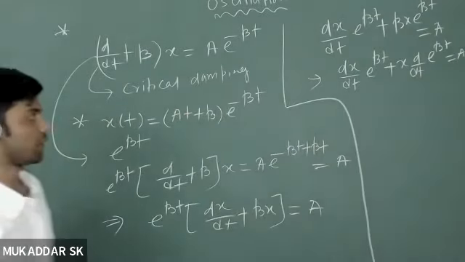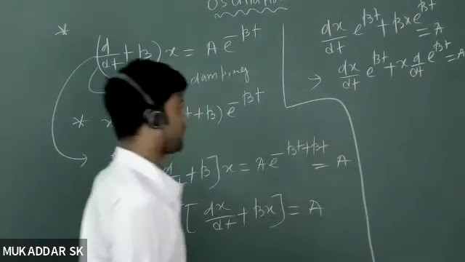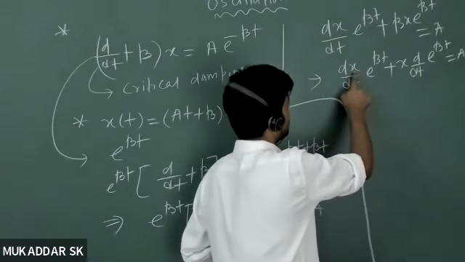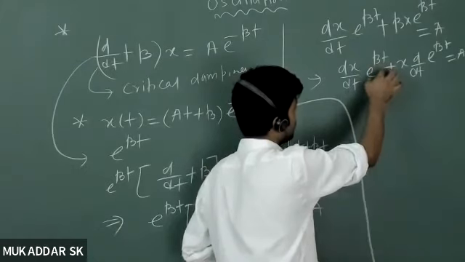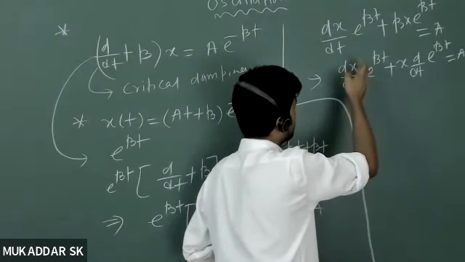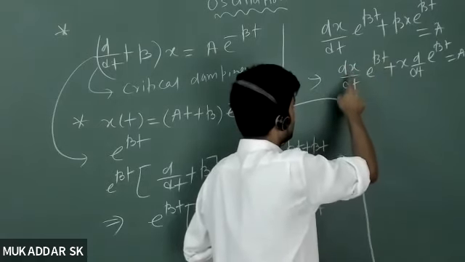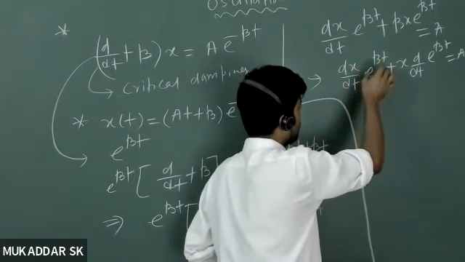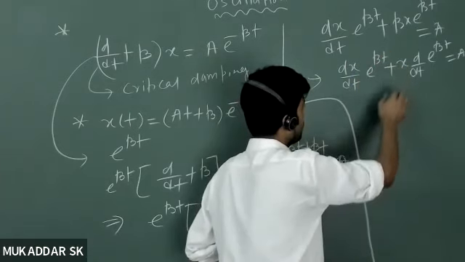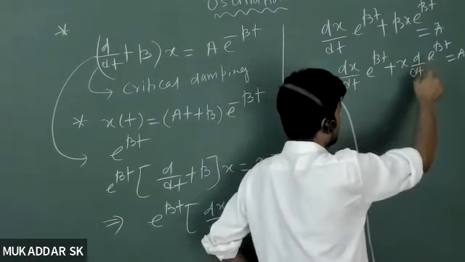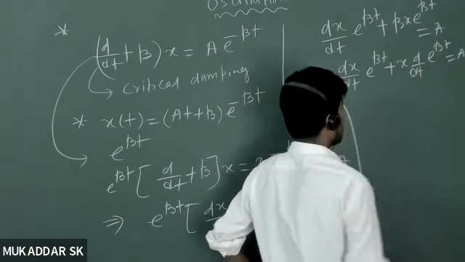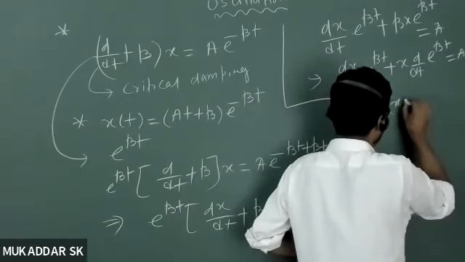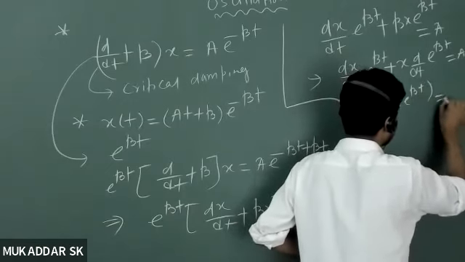Now, can anybody tell me what I can write for these two terms? Can I write d by dt of x exponential beta t? Because you see, if I consider x as a and exponential beta t as b, then it will be a kind of product, differentiation of a product of two functions. First you are differentiating x with respect to time, keeping exponential beta t as a constant. Second time you are keeping x as a constant, and you are differentiating exponential beta t, right? So I can write the left hand side like d by dt of x exponential beta t, and that should be equal to a.